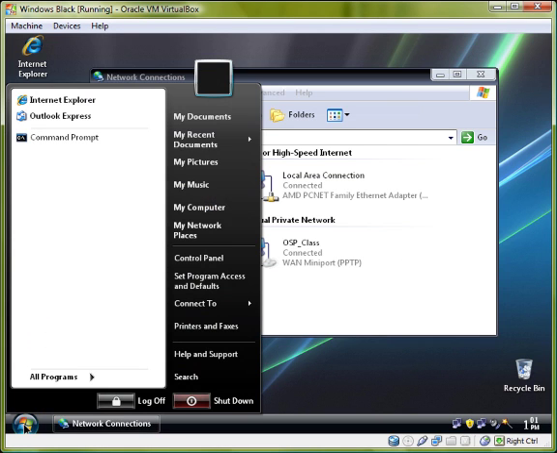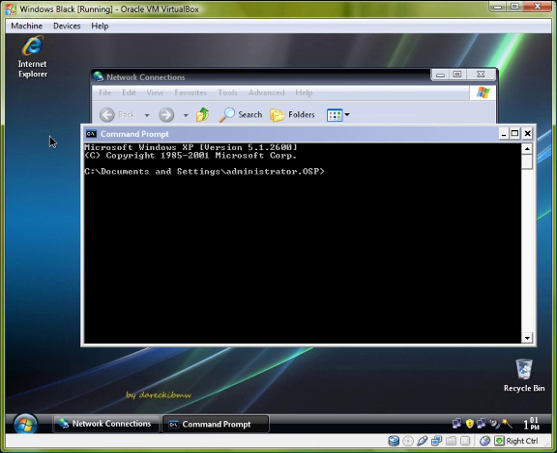What I can do now to ensure that I have connection to the server is to ping it. If you recall the server IP address, we have 192.168.10.10.